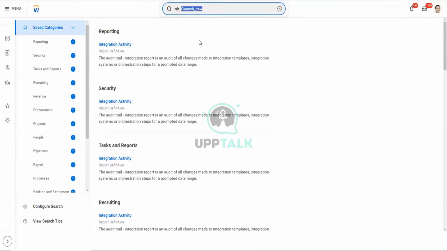Report tags will help the business as well. You just ask them to search for report tag colon, that tag name. They will be able to see all the reports which have been created for that particular module and which are shared with them. Let's say you have created 5 reports and tagged all of them.